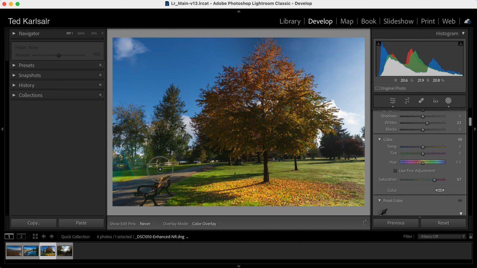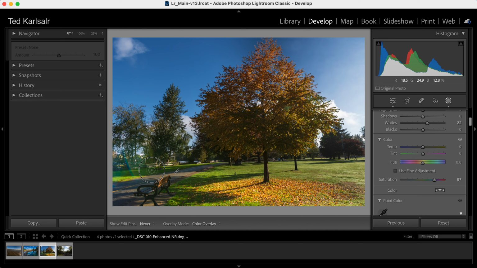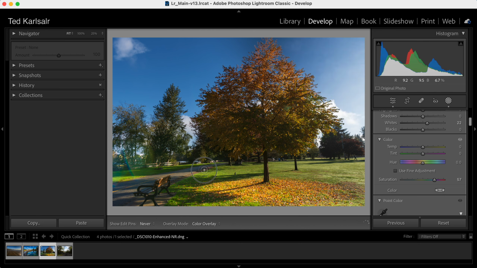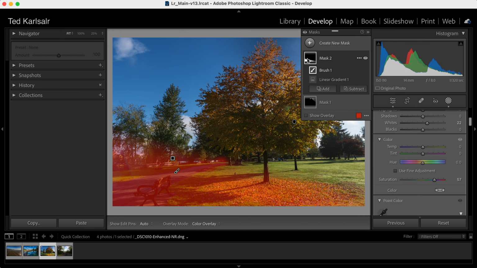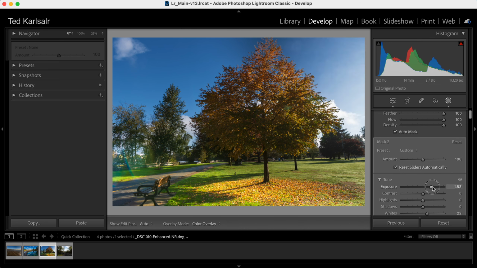So that area that didn't take the adjustments, I added with the brush, as you can see here, right there. So I can keep brushing to add these parts to my adjustments. Now I'm going to go a little bit extreme for you to see. So see, it brightens just the parts that I brushed.